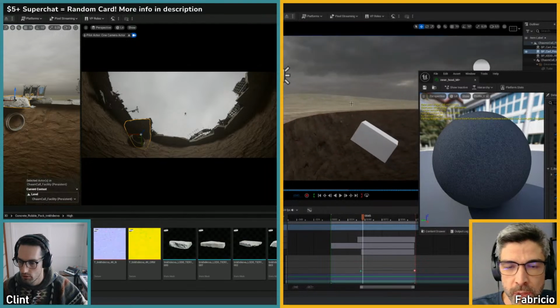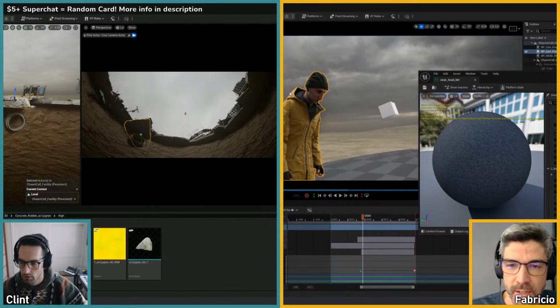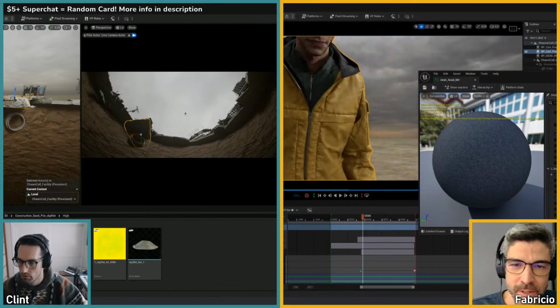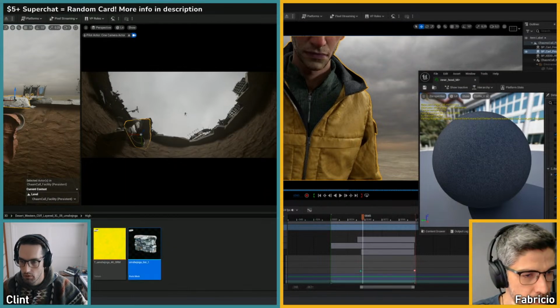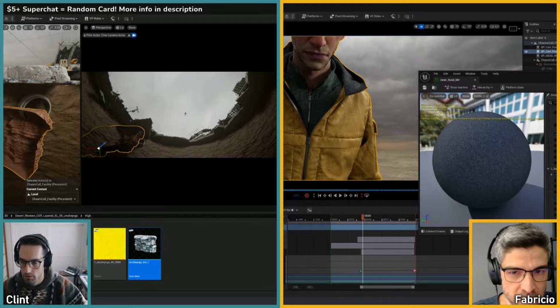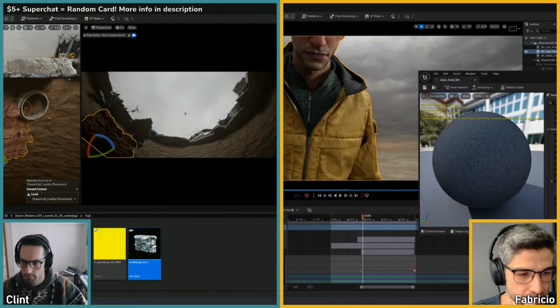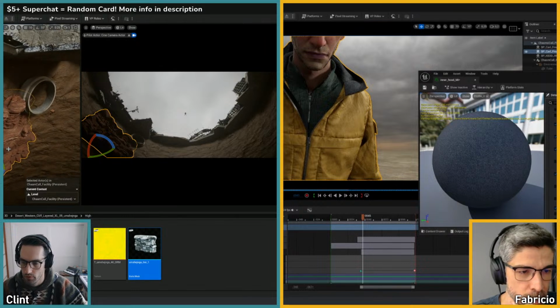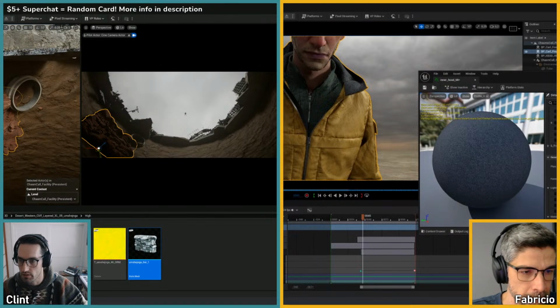Of course, there's a lot of things to be done here, but we did a lot of stuff already. Yeah. And there's so many things that you can get from Megascans, Fab, and a lot of other places. And a lot of people do very great assets. I know. Thank God for assets.